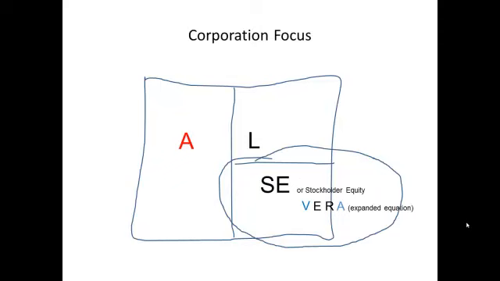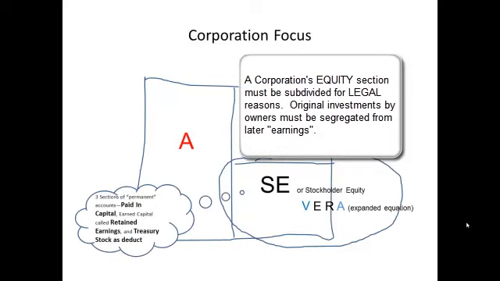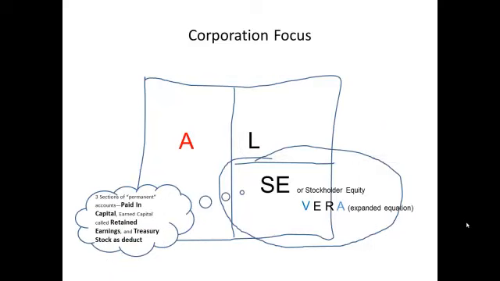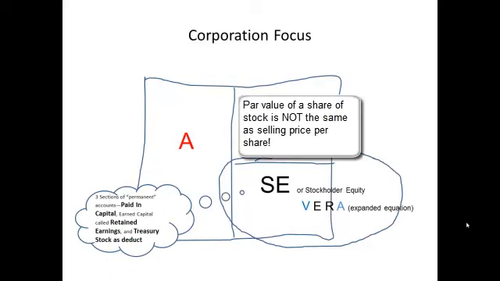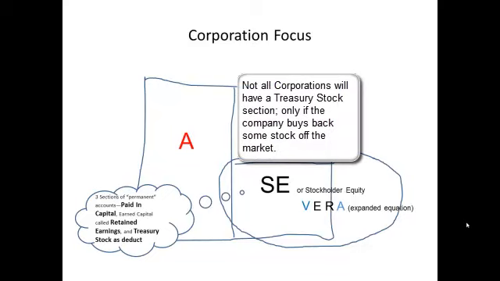When it comes to a corporation, we'll call it stockholders' equity, and we'll find that there's multiple permanent accounts in stockholders' equity. In fact, there are three sections of permanent accounts. First section is paid-in capital, various accounts. We're talking par value and value of common stock in excess of par value, earned capital, which is called retained earnings, and treasury stock, as applicable, is a deduct in this area.